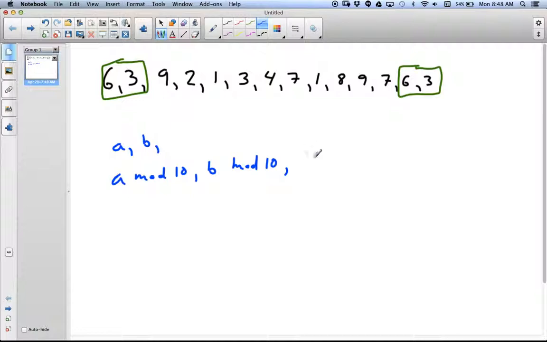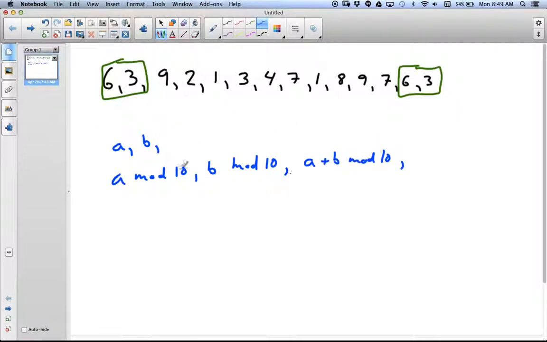So when I add these two together, this is going to be A plus B mod 10, because I add these two digits together, I get 9, and then I divide by 10 and take the remainder. So 9 divided by 10 is 0, remainder 9. And then likewise here, when I add these two digits together, 3 plus 9, I get 12, which divided by 10 would be 1 with a remainder of 2. And so that's how I get my next term. So I realized that it made sense to think about these with modulos.